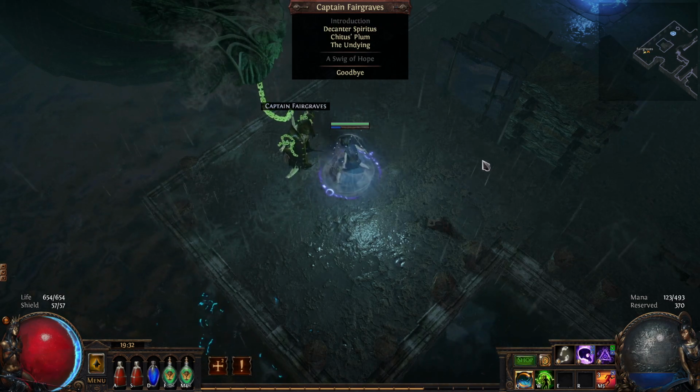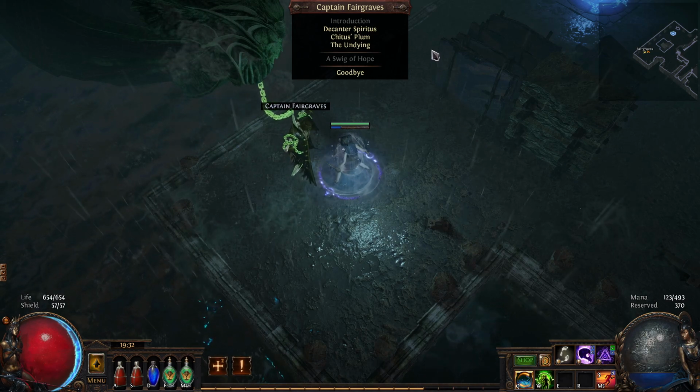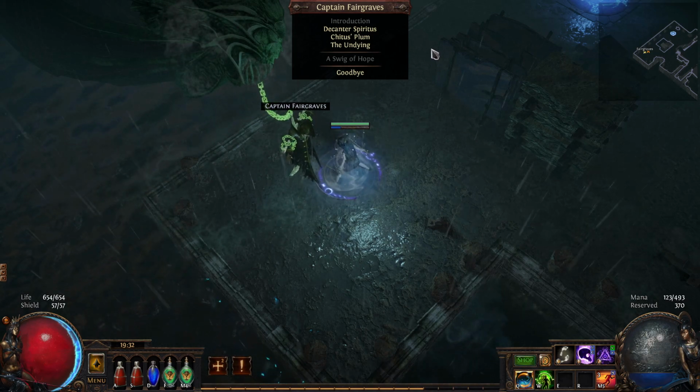So the other item we need apparently is Chiris's plume. Did that belong to Emperor Chiris?